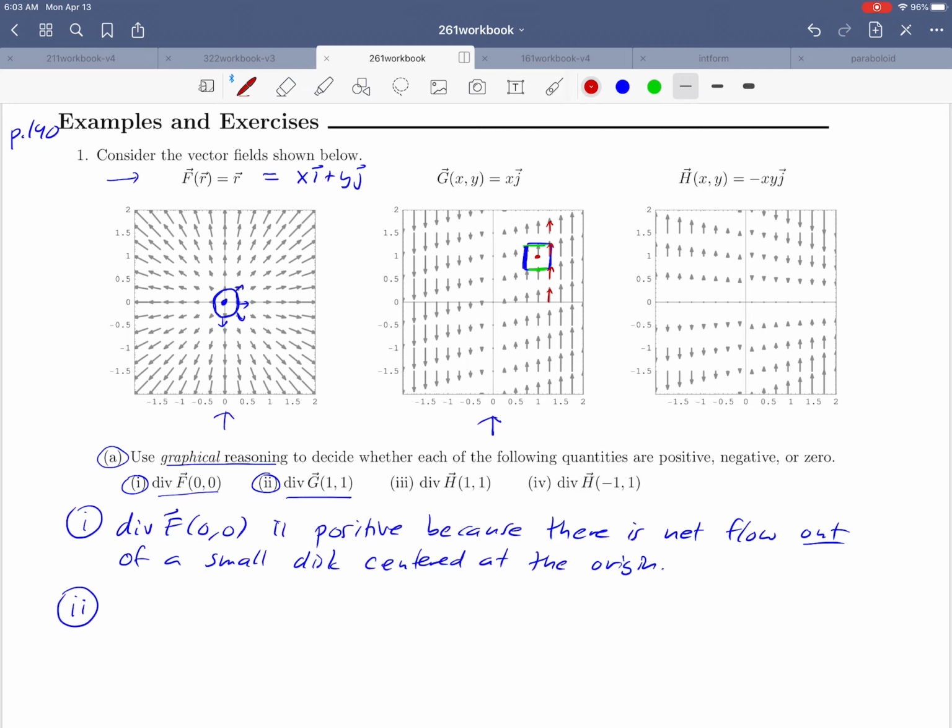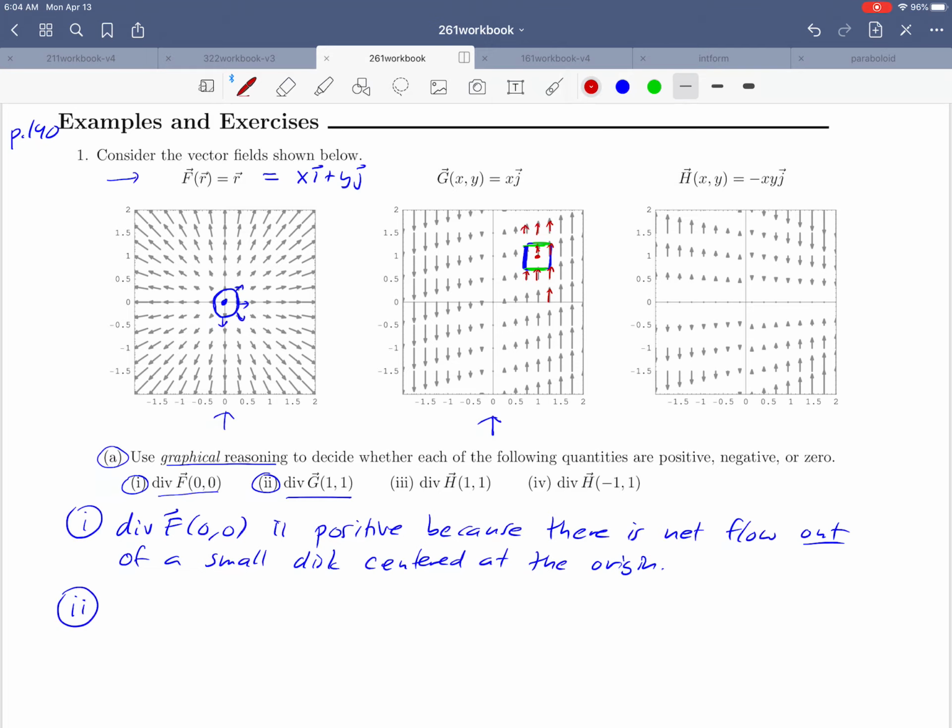So what that tells us is that we're going to get the same flow into the bottom of the box as we are out of the top of the box, because the length of those vectors doesn't change as we move along a vertical line. If you move over to the center of the box, kind of the same thing. The vectors are a little bit shorter on that vertical line, but we're going to get the same flow in the bottom side that we do out the top. And you can work your way across right to left and see that that observation holds everywhere.